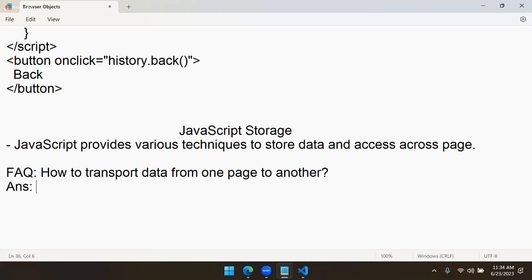We already learned one technique. Can you tell what it is? We learned one technique of transporting data from one page to another. What is it?